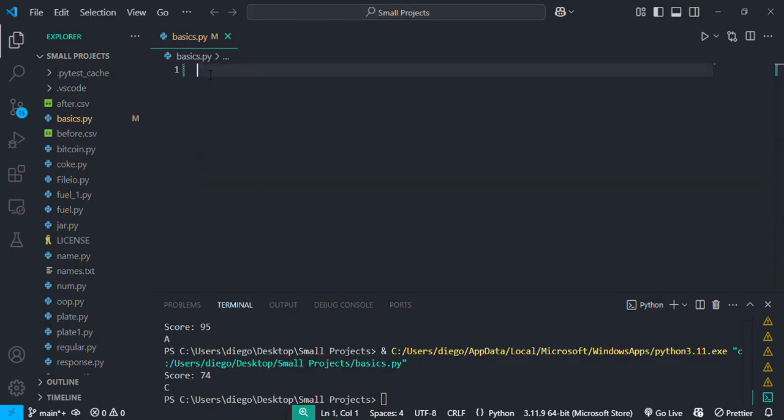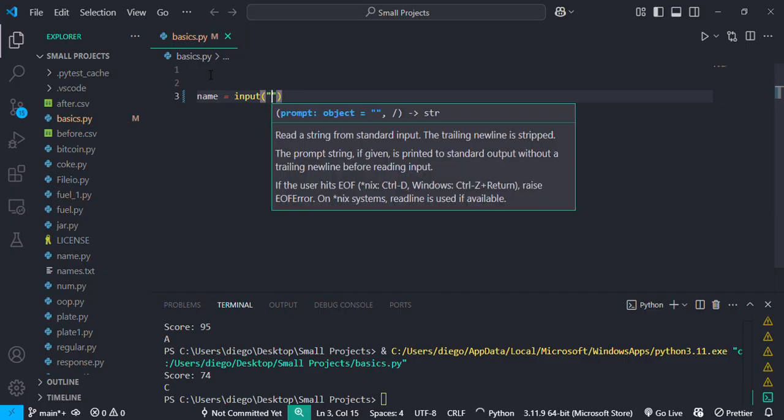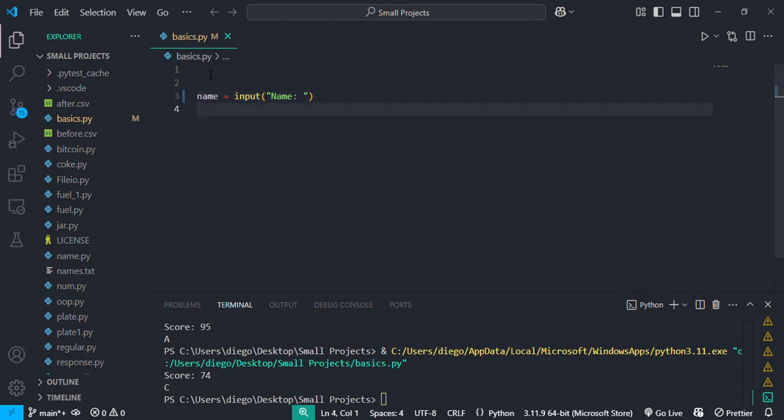Now let's see something different. Let's see how we can compare strings. Okay, so with strings, let's say we have a name. We're going to get some input from the user, name, and we're going to get that input. This time we're going to be using strings, so we don't have to convert this into an integer.